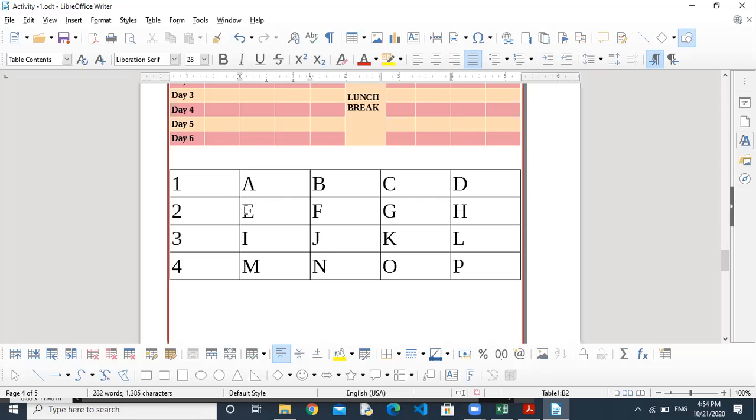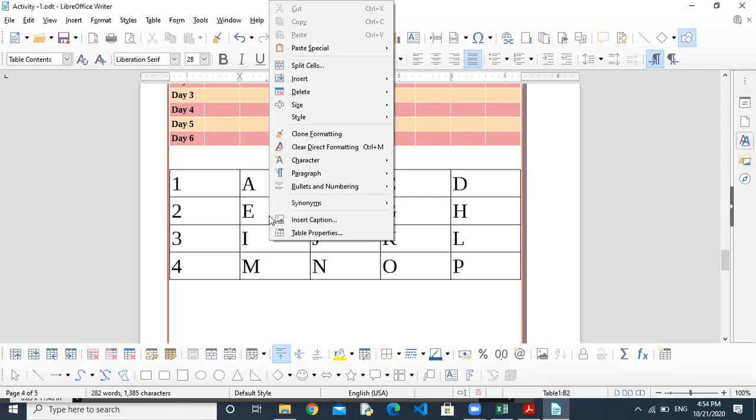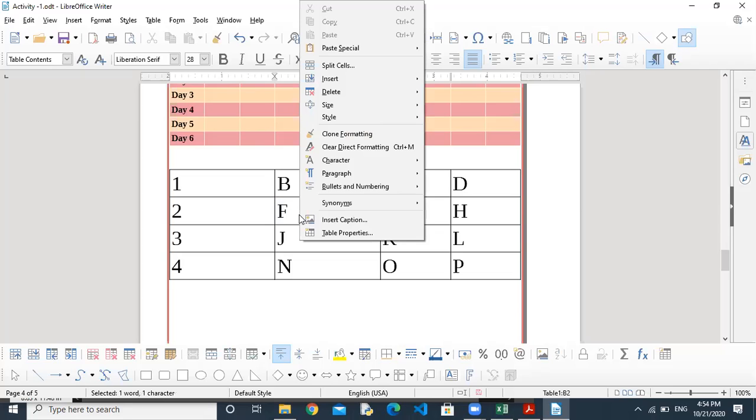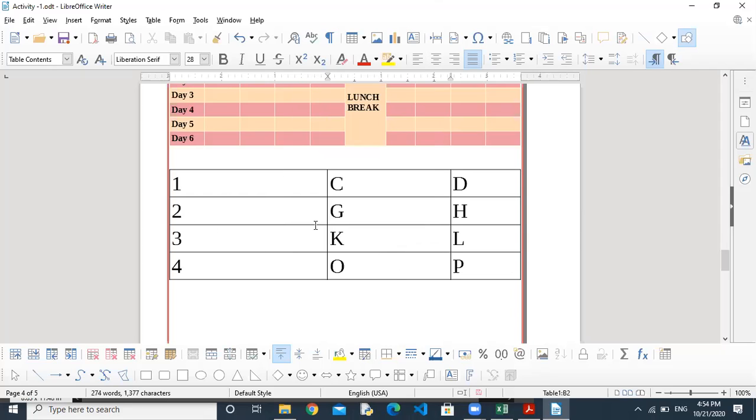I want to delete this column. So what I have to do is make a right click here, go to delete, and this way you can delete the column. So the column is deleted. I want to delete a cell. Make a right click here, go to delete. Cell is not given here, so I can delete rows. So look, a row is deleted. Wait, again, it's a column deleted.